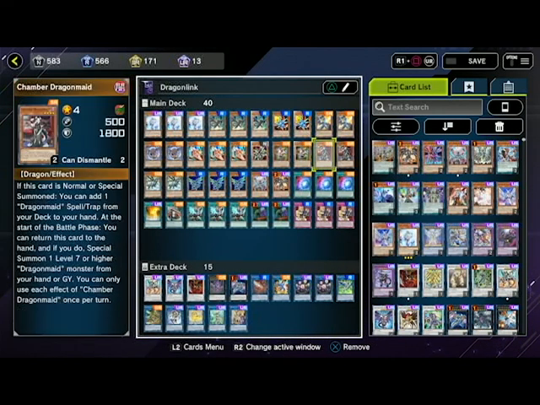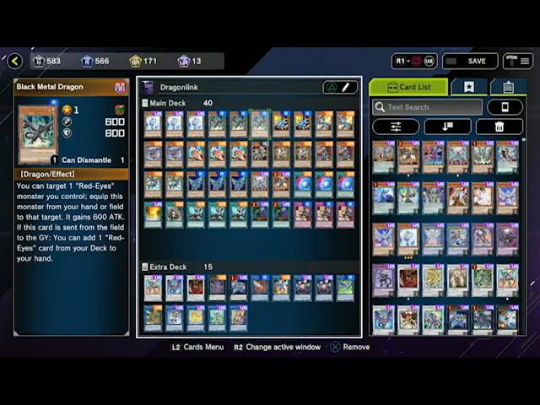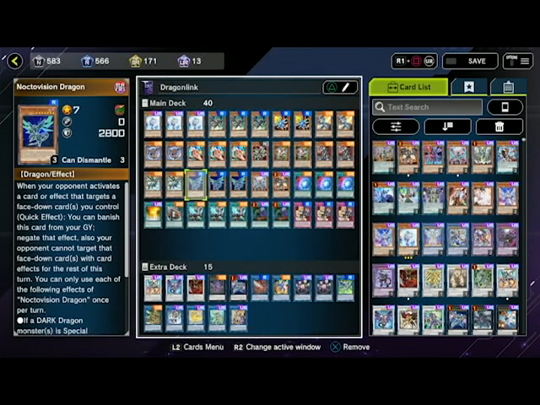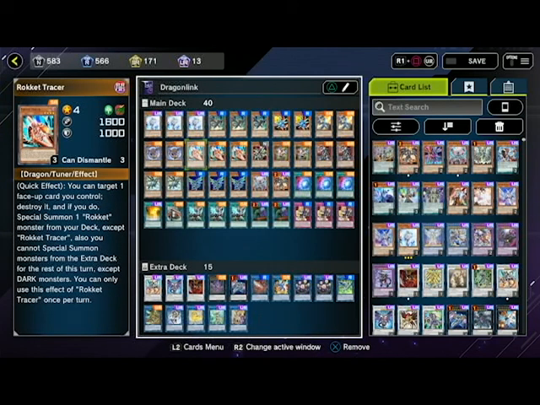Usually the target that I would say to go for would be Chamber. Chamber can still search out the Tidying, which is really nice. You can even set out Black Metal if you don't have Tidying in the back row and you just need Black Metal to take the shot so that you can get to Red D. You can even do things like summoning Absoluter. Absoluter can get destroyed and you can search out a rocket. It's just plays upon plays upon plays. It just depends on what you want and what you need.